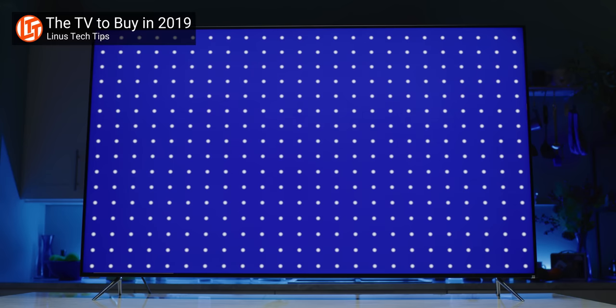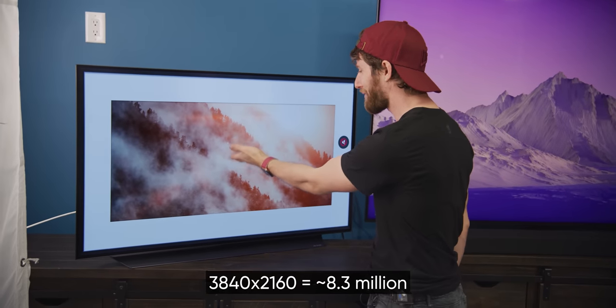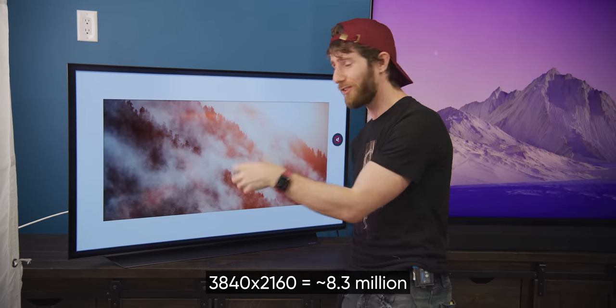That's not to say there aren't TVs with lots of backlight zones — like Vizio's P-Series Quantum X, which has 480 on the 75-inch model. But even that is not really competitive with the nearly 8.3 million zones on an equivalent 4K OLED. So either OLEDs need to get brighter, QLEDs need enough zones to effectively eliminate the halo effect, or we need something else altogether before we end up with something I'd call the ideal viewing experience, regardless of environment.